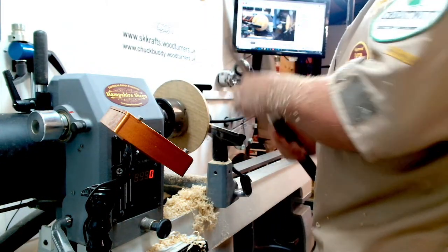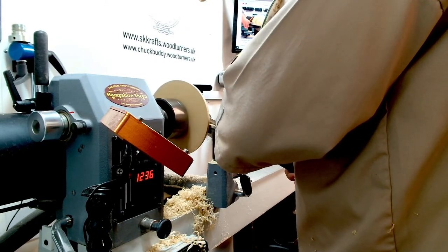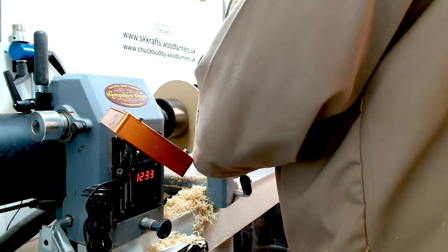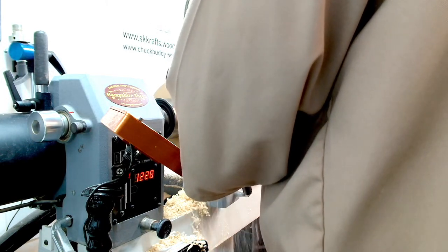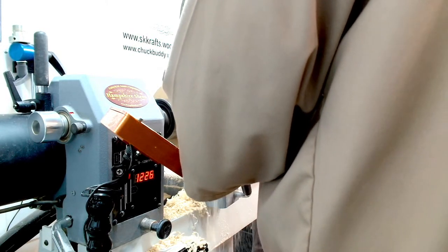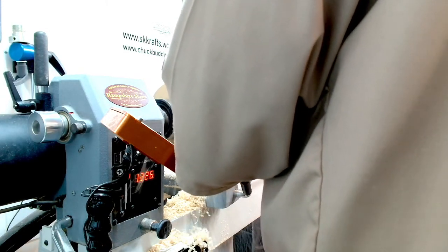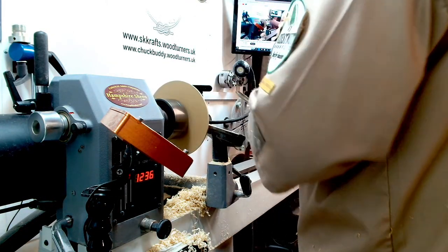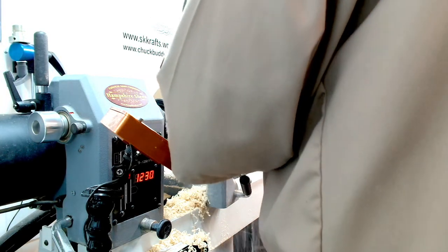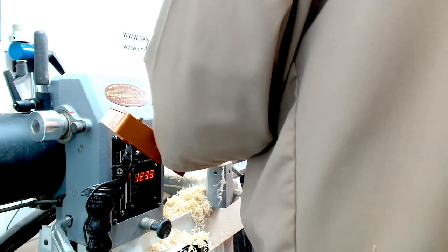The tool is staying on my hip. So I'm bringing the tool in. I'm just gently closing the flute till I get the cut I want. And then I'm just gently rocking my body around. And I'm not actually moving the tool. It's my body that's moving. And it's all rocking from my right leg over to my left leg. I know it's uncomfortable when you start, but eventually you do get used to it. And you're just rocking back and forth on the leg.